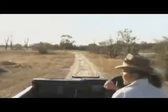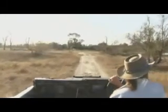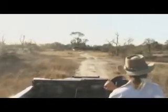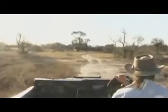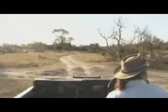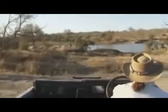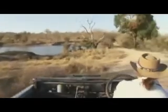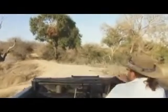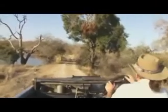So there are certain circumstances where you might find an elephant will lie down in mud or in soft sand or against termite mounds. The youngsters, on the other hand, the little ones, tend to lie down and sleep more because they get tired quicker, easier. Okay, let's go back towards the dam. We're going to make our way and see how many vehicles are going. Graham did manage to find one of the youngsters, I think.